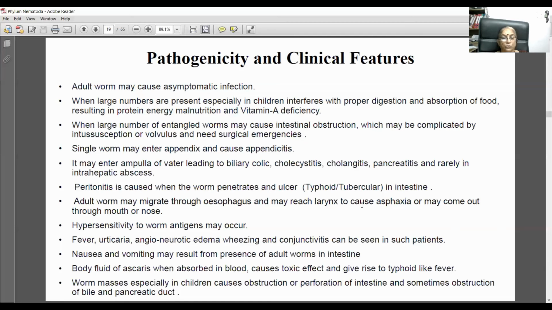Because of that, you will see the bloated stomach, intestinal problems, malnutrition. Children may have vomiting, children may have diarrhea, sometimes they may be having constipation, and all such problems are going to be there. Sometimes the patient's mother will be complaining that the child is eating a lot, but the child is very lean and thin. All such things are seen.